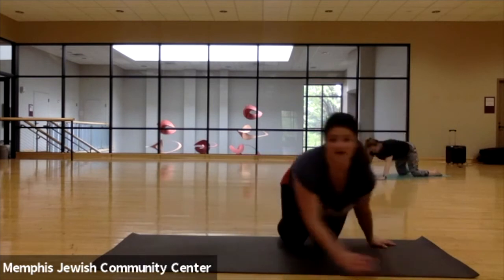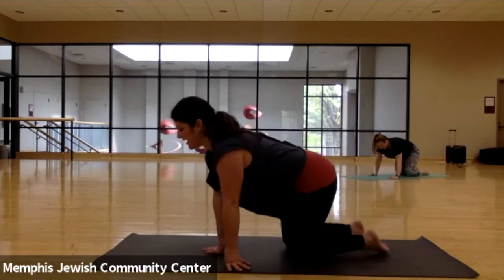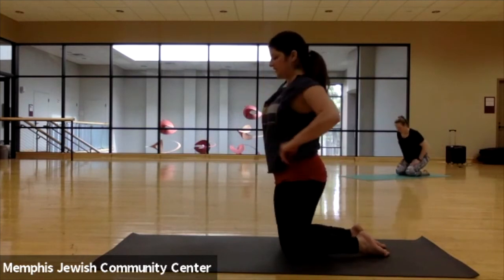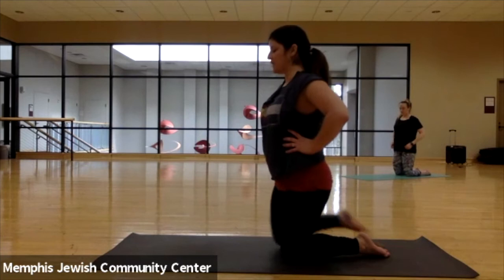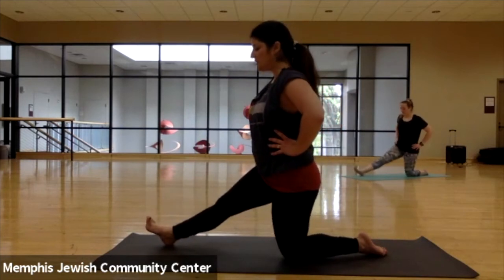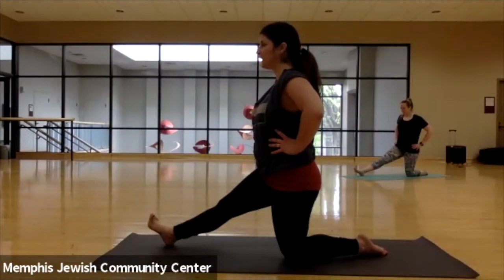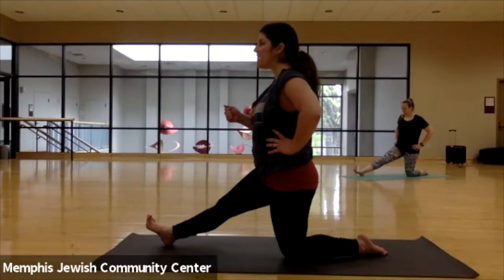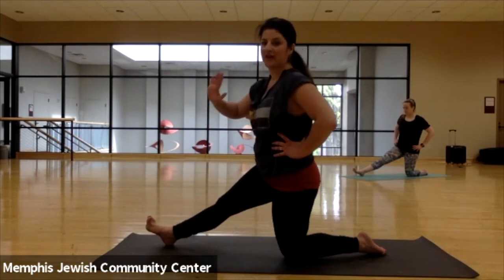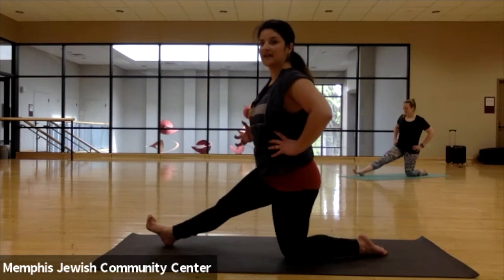I'm going to turn back around again. And yeah, come onto your knees like this. Hands to hips. Extend your right leg out, so you're on your right heel. Really spread your toes. And you'll notice how that fires up the muscles around your bones. Press out through the big toe mound on your right foot. It's like you're stepping on the gas a little bit. Okay, that's going to engage your leg.